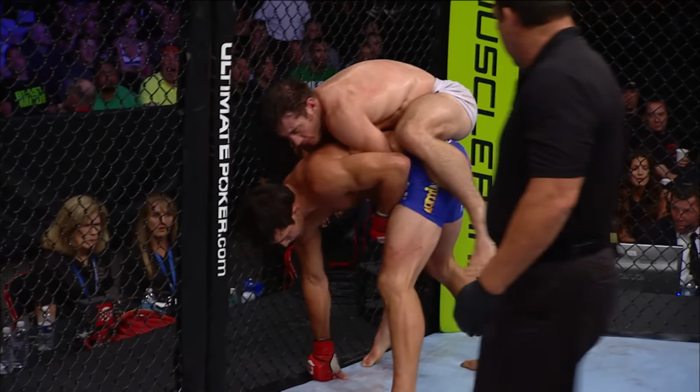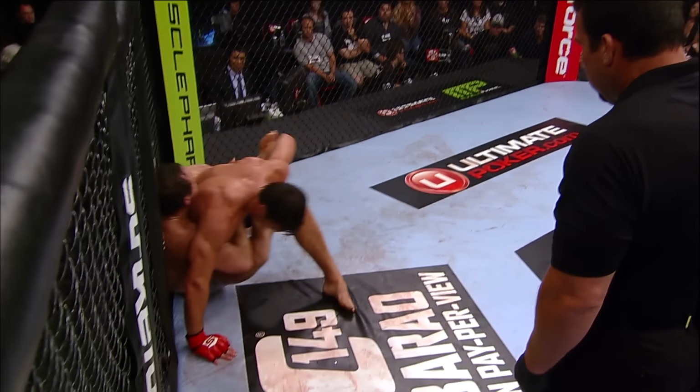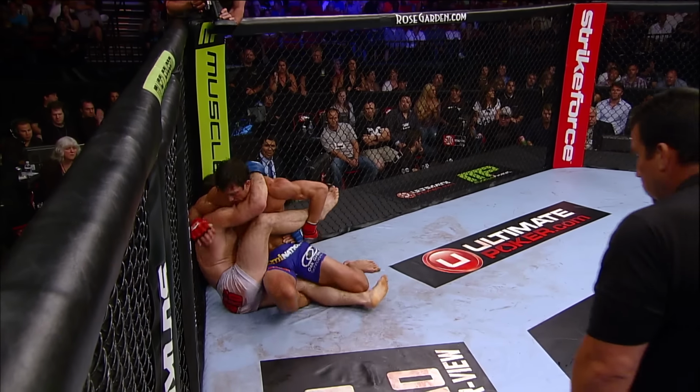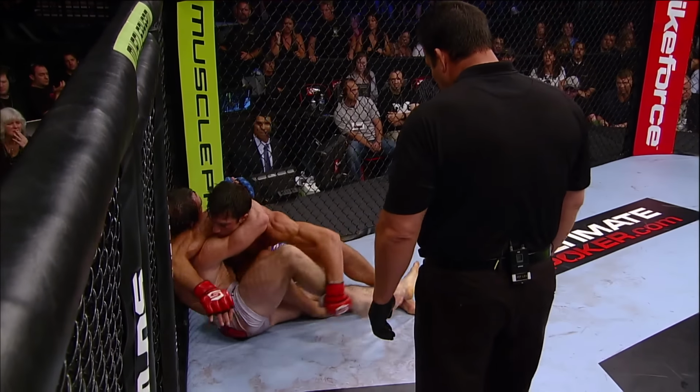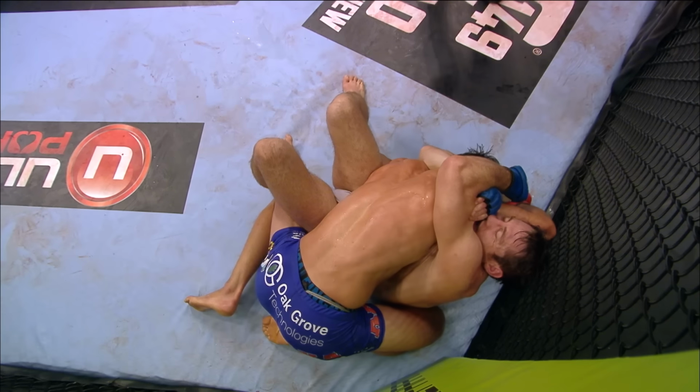Challenger has got to take the back. And now the challenger is taking the back of the champion. And Rockhold just sits down, trying to peel him off, wants to turn into the challenger. 10 seconds remaining in the penultimate round. There's a bit of a sideshow.